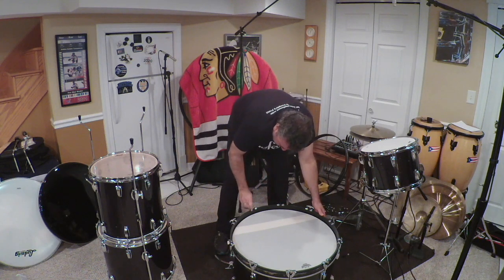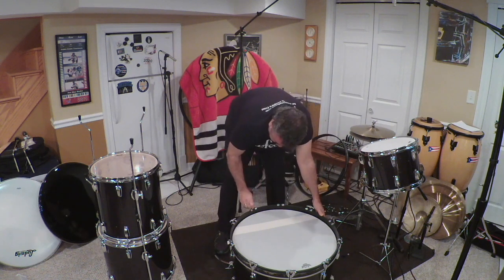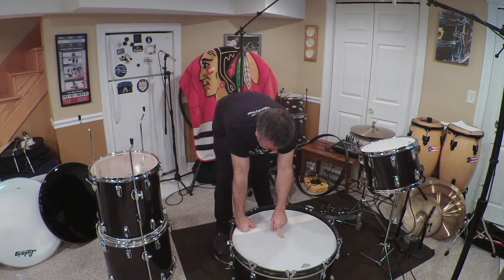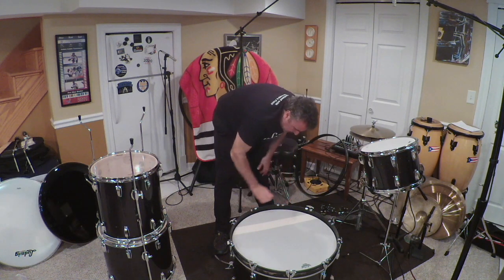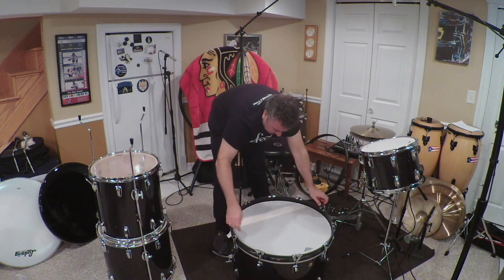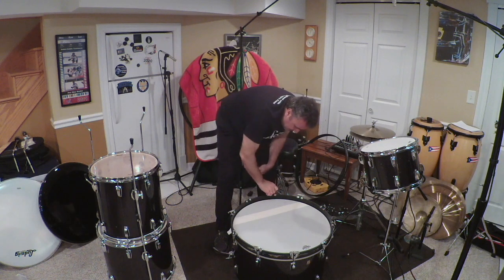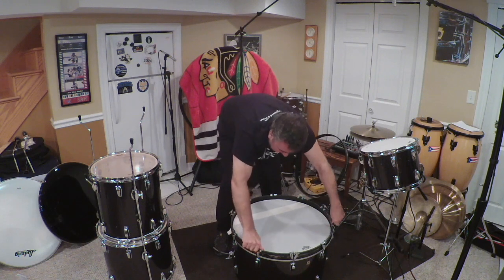These are looser. Tighten these up. I like to always make sure that this part of the drum is tighter because the beater is not hitting exactly in the middle. It's a little closer, and I don't like there to be any sound of a wrinkle, especially where the beater is coming in contact with the head in this area. I mean, really, I don't like that in any area, but particularly here, I want this to be maybe even just a little tighter than the rest of the head. Now I'm going to go another half turn.